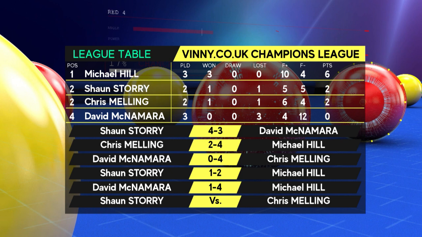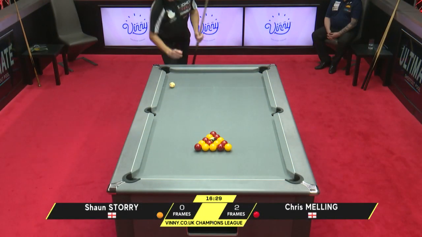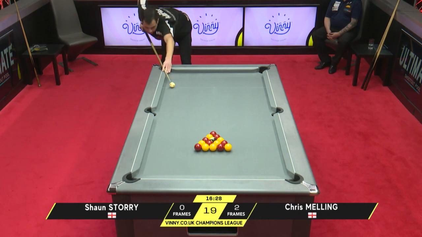Well, a reminder of what we're currently looking at with the quarterfinal 2 league table here. Reminder, 2 qualify, so Michael Hill is through. He's done his bit, and he will qualify top of the group. He can't be caught. Shaun Storry and Chris Melling here are playing for 2nd place, and for that finals night spot. Winner takes all. A draw takes us to a shootout, but already Chris Melling has put Shaun Storry under a little bit of pressure. He's just cranking it up even higher. Shaun really can't afford any more mistakes from here on out.